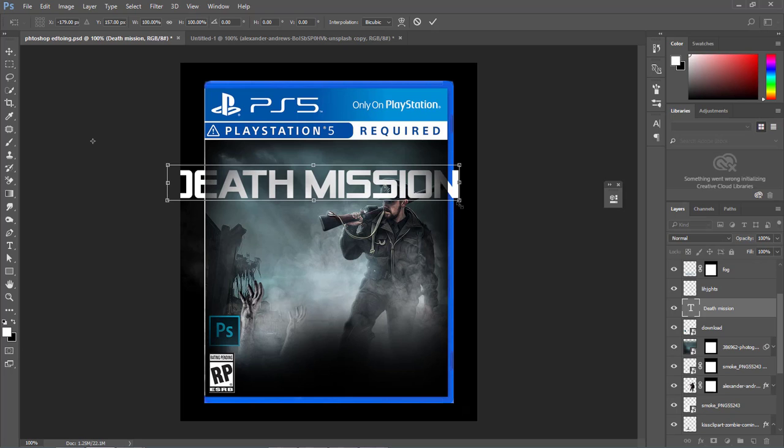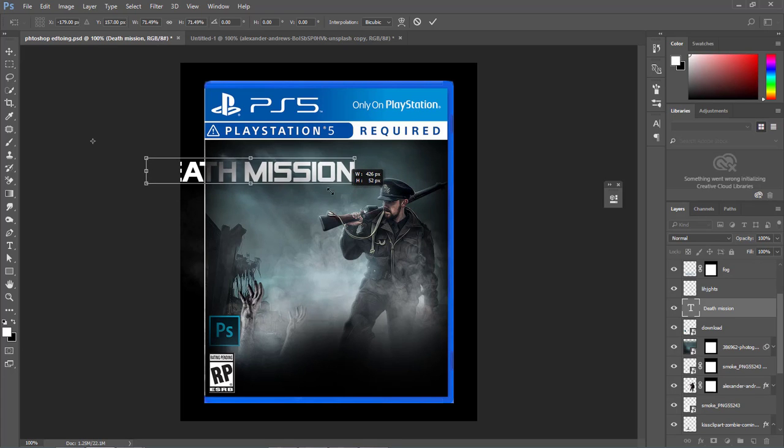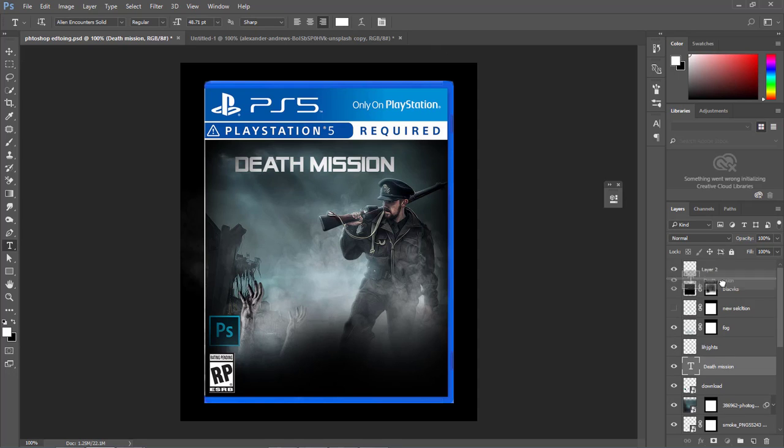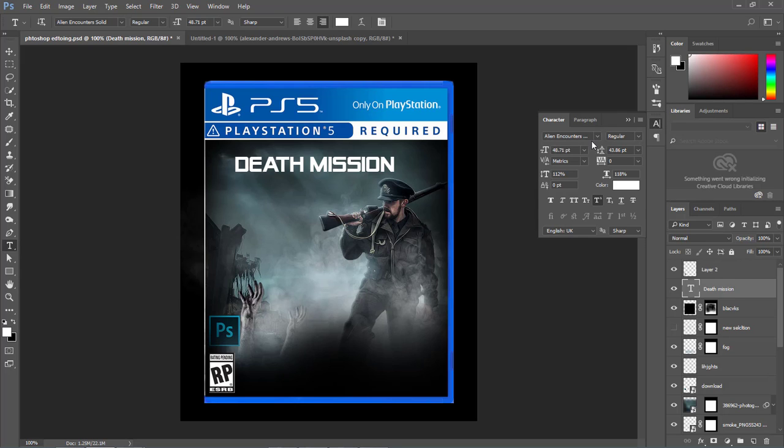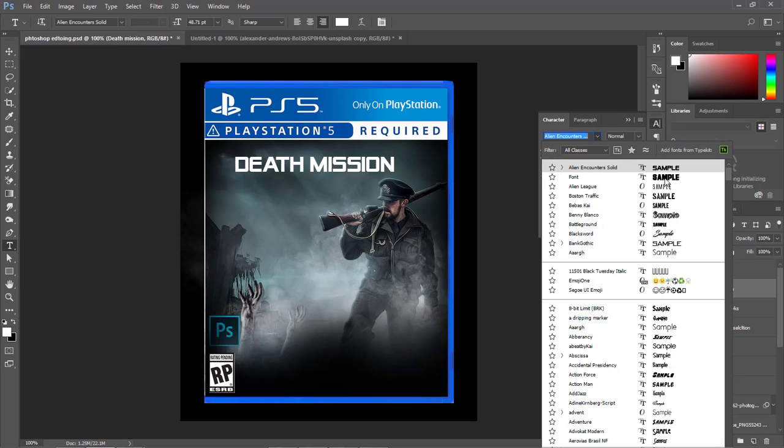And I'm gonna go ahead and resize this. I'm gonna put it right there. I'm gonna drag the layer on top of that black vignette that we have, so it can stand out. Now the good thing is you want to make sure you're picking some nice fonts here. You want to pick something that really stands out, that looks creepy or something.